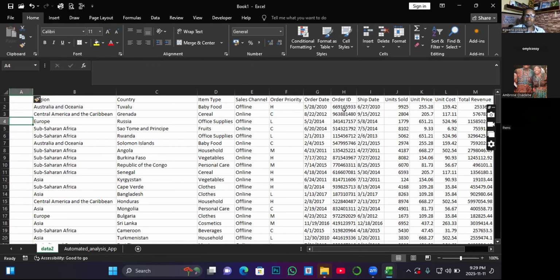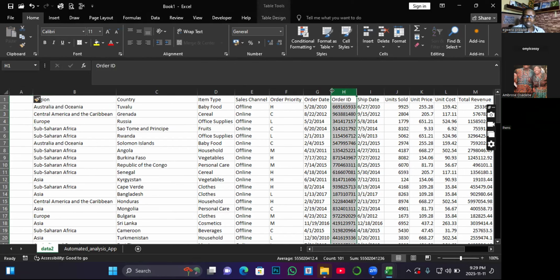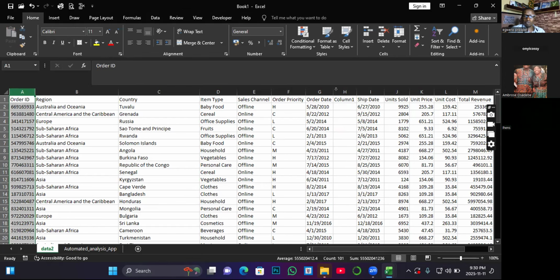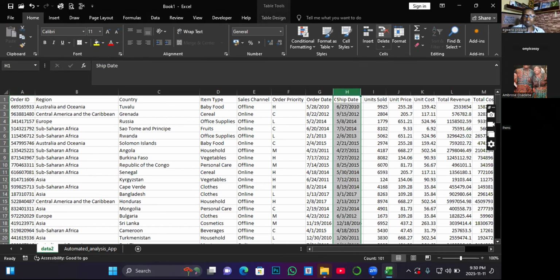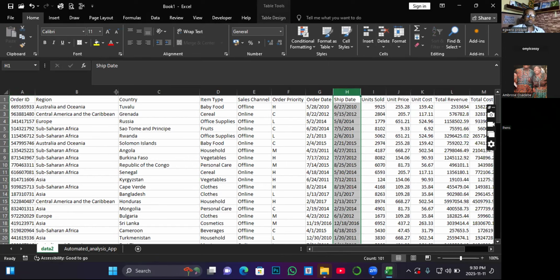So what I will do is to lift this particular one, the ID. I will click here, then drag it. You can as well drag this very one. Once you have selected everything, just place this big plus on any of the borderlines, then drag it and put it there. So now we have an empty column without value. So I'll click here and then delete it.